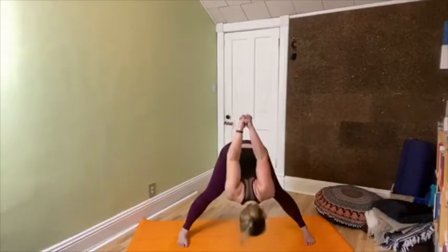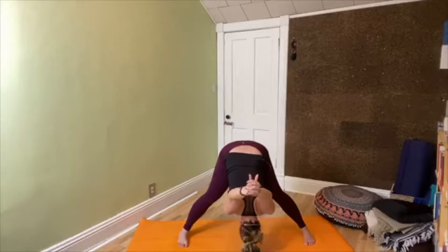And straightening the left leg, take the toes in front of the heels and interlace hands behind the back. Bound wide leg fold. Open the chest, open the shoulders. Exhale to fold chest toward the floor, hands raising away from the low back. Tipping the weight into the ball of the foot and the toes, backs of the legs stay active so we don't somersault over.